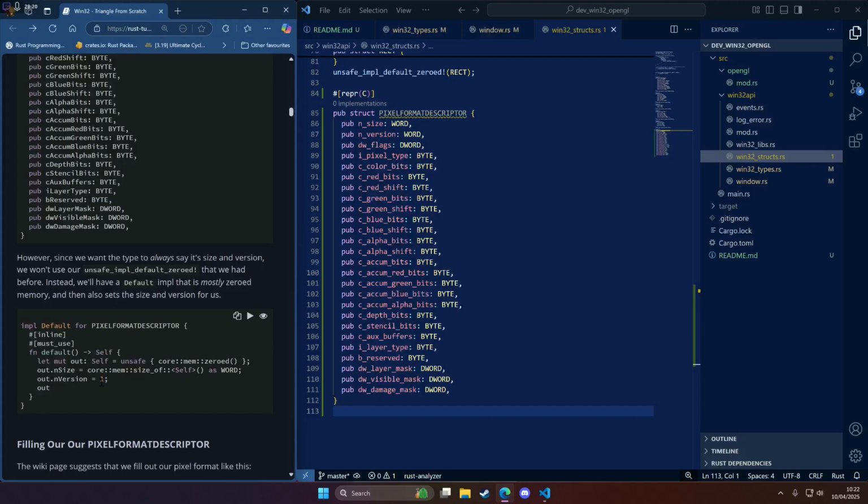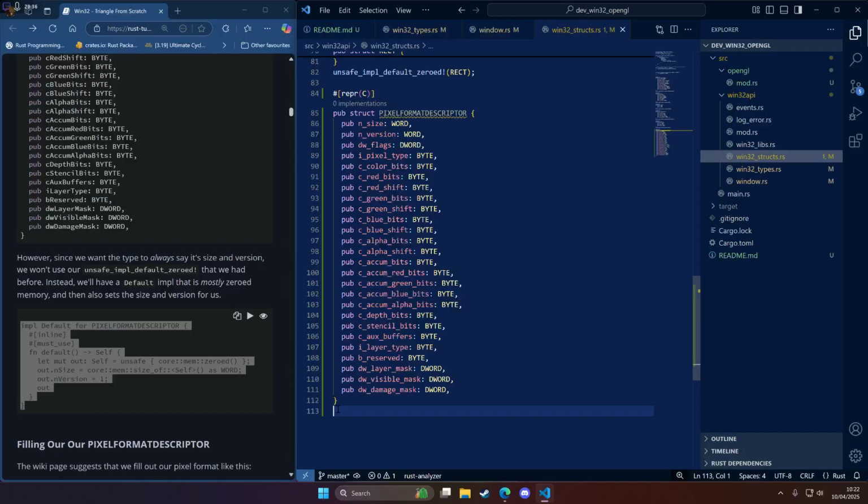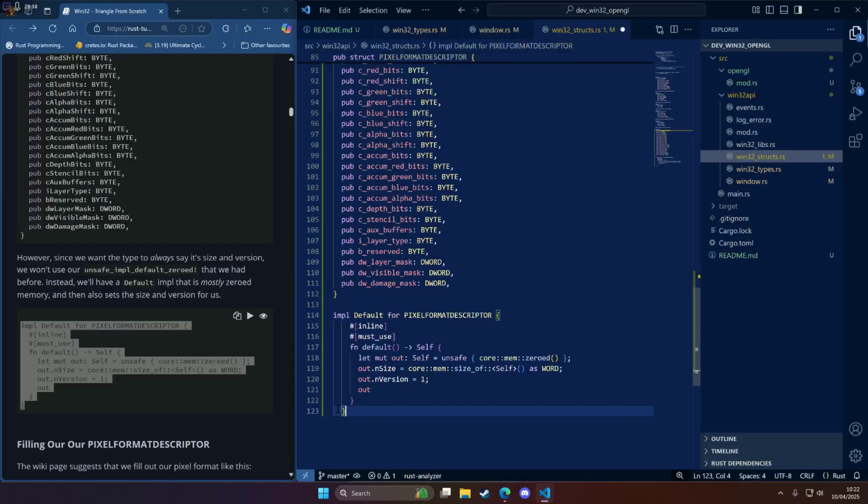Yeah, n version equals 1, and the size is the memory size. Yeah, as a word. Out. Okay. That makes sense. So we do need that. There we go.